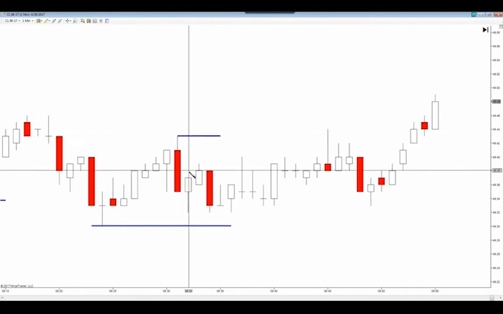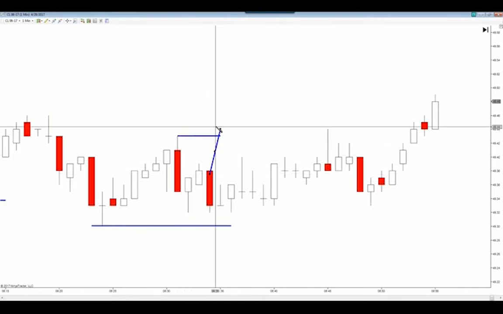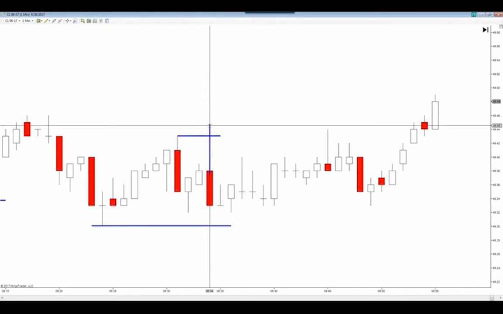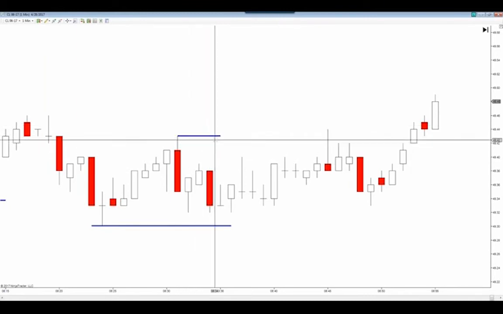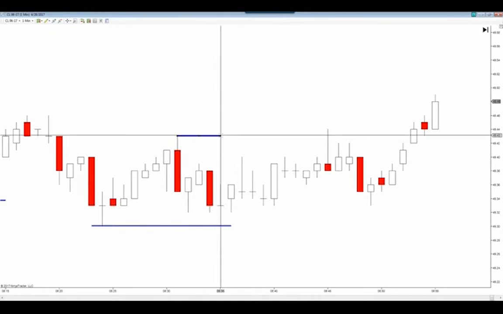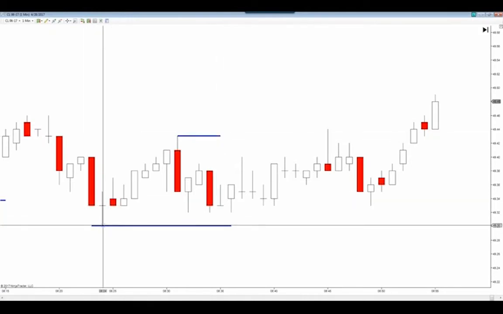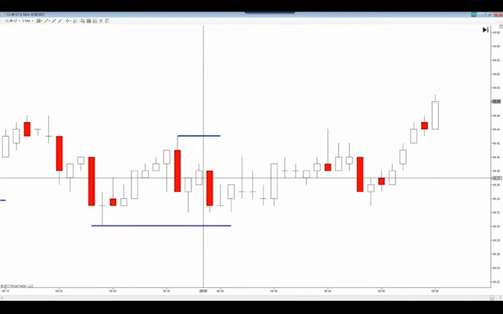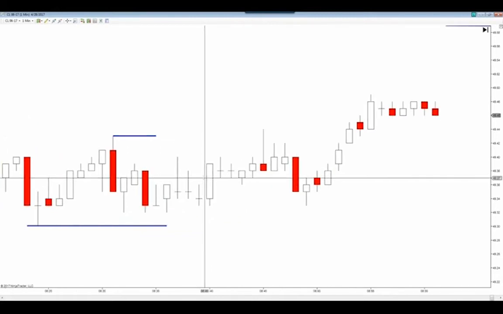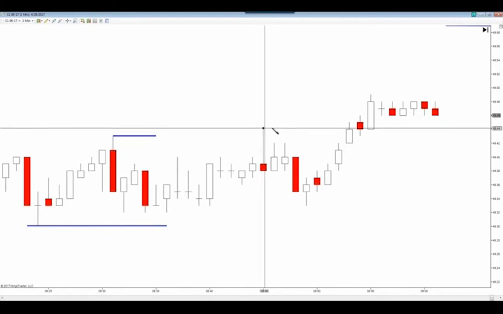So if this does not happen, if price does not close above this point within a certain number of bars, we're just going to say 5 bars, then I'm not interested in this position. I'm not interested in this new low. Even though it made a new low down there, it's probably not something that I want to be involved in. And basically, we can do this for every single new high or new low.